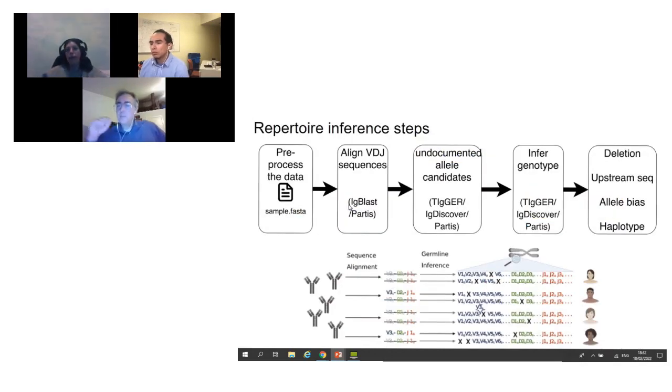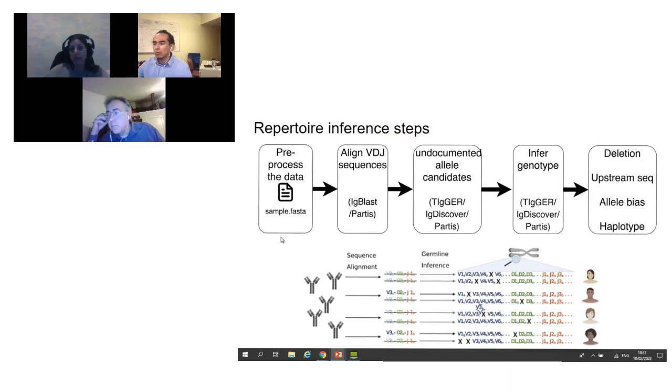And when we want to analyze the AIRR-C data, what we want to do is sort of a play on backward engineering. So we start from B or T cell receptors. We take those receptors and we sequence them using any of the platforms. And then we align the sequences using either IgBlast, Sparties, or even IMGT, and get the V, the D, and the J calls. We want to get these calls because we want to know what an individual has, and then we want to infer from this the different variation.